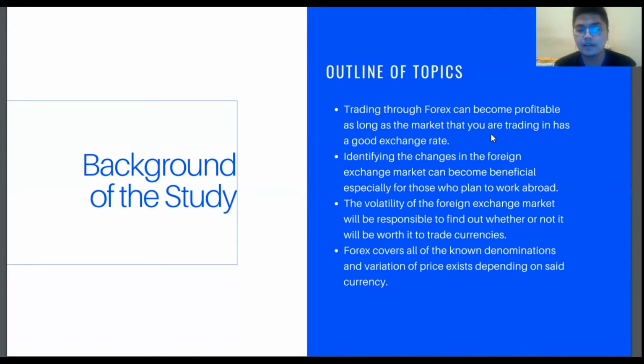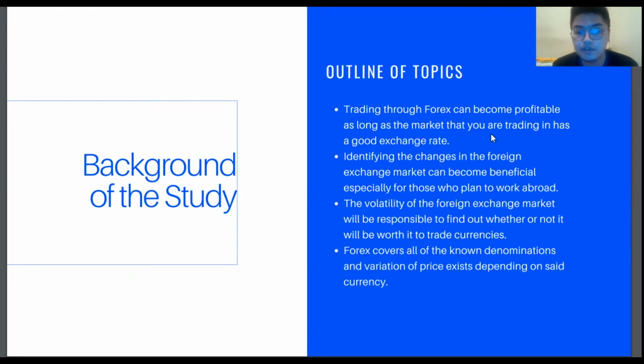The volatility of the foreign exchange market will be responsible to find out whether or not it will be worth it to trade currencies. As I stated before, it can make you either lose or gain money. By identifying the volatility, which is the risk factor of exchanging money, you will know whether or not it will be safe to trade currencies or just stick to the kind of money you want to keep. If you want to exchange pesos into dollars, and the market is not good, you would want to keep your pesos instead.